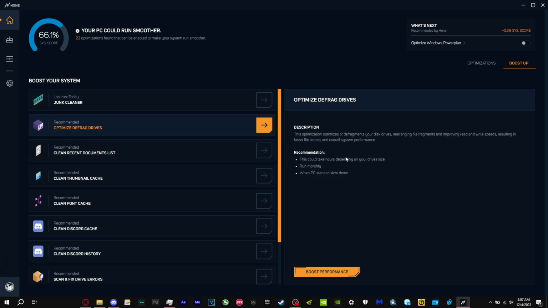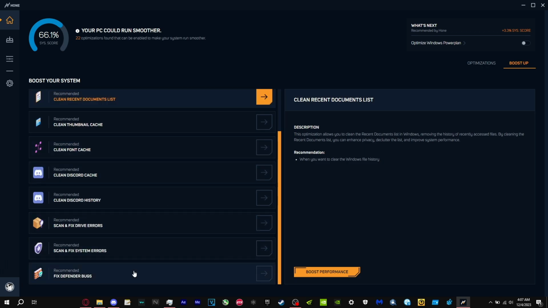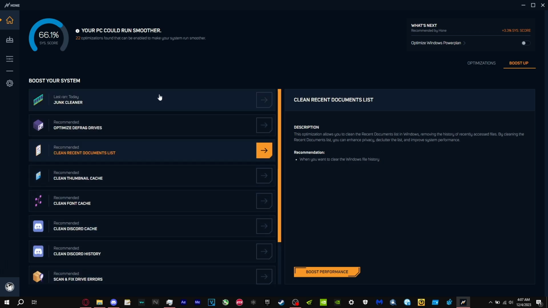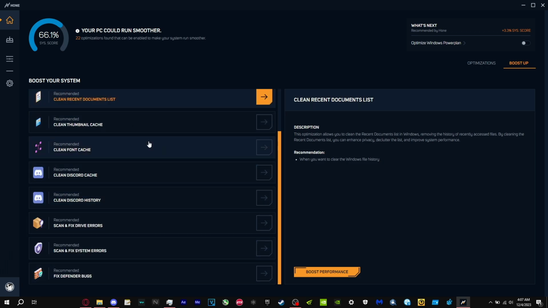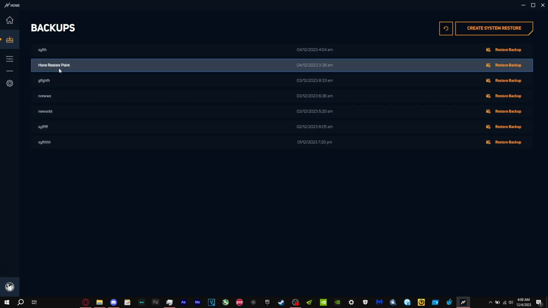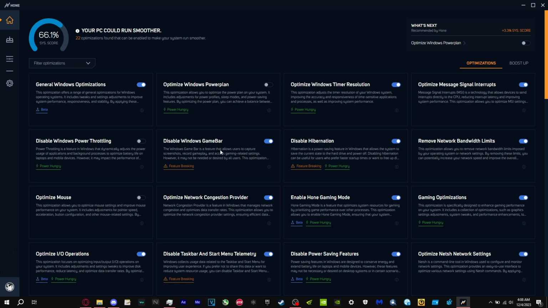And it even says right here the description of it, just like how the other tweaks did. And these are really good. I do recommend doing all of these because it could actually really benefit you. If you're on a low-end PC, it would really benefit your FPS a lot. So I do recommend doing all of these, after doing the other tweaks, of course, right here, after doing them.